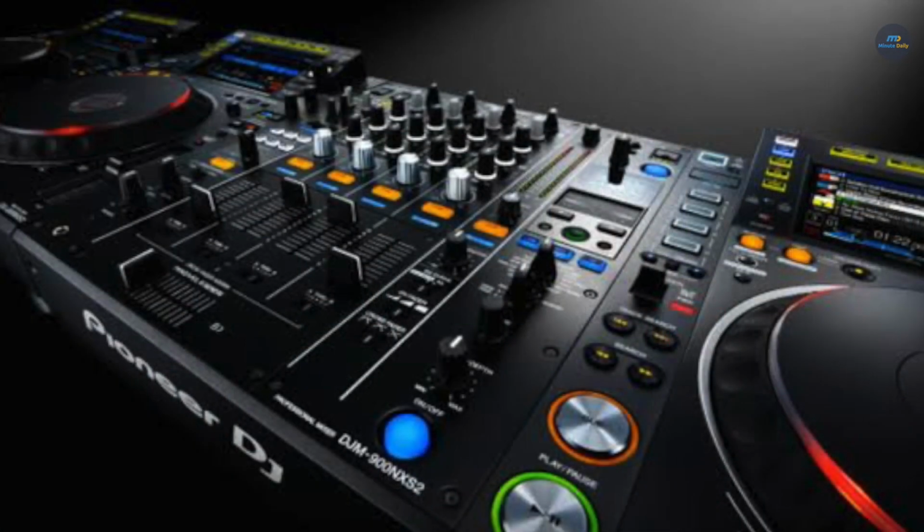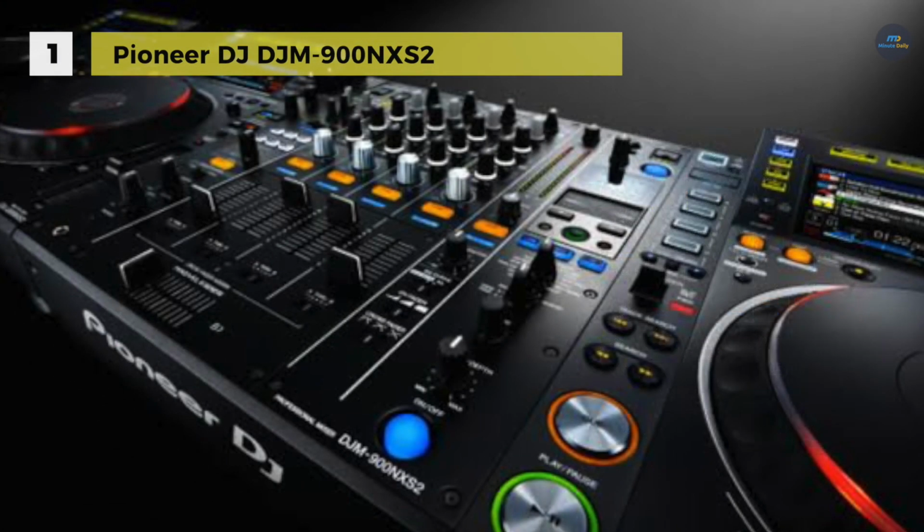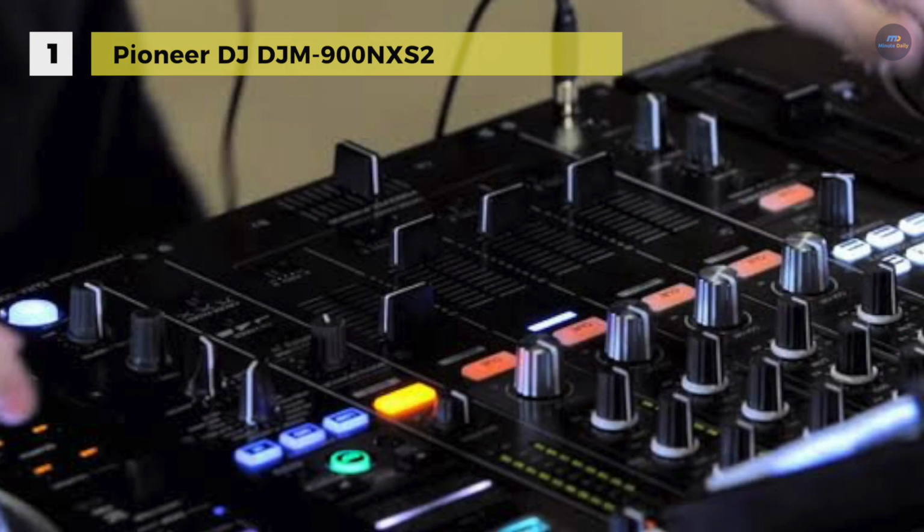The black Pioneer DJM-900NXS2 is a professional DJ mixer, well suited for professional mobile DJs, nightclub installations, recording studios, and more. It features a 4-channel layout and an integrated USB sound card with support for up to 4 stereo channels of 24-bit/96 kHz audio. Its digital throughput also delivers a wide variety of DSP effects.